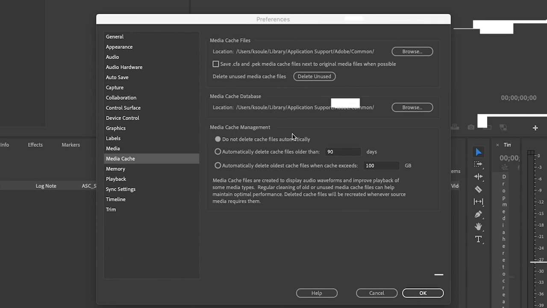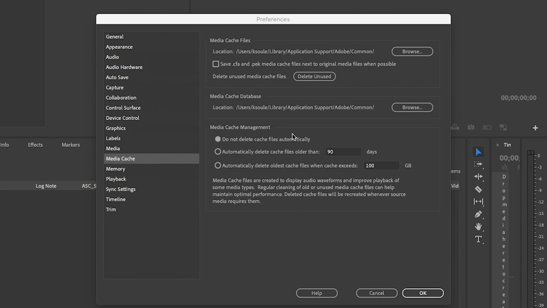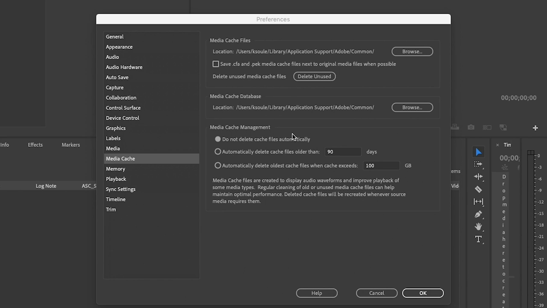An important thing to understand when setting up a Premiere Pro workstation is how media cache files and media cache management works. Media cache files are not media files in the traditional sense, in that they typically don't contain things like video frames. But they are a series of helper files designed to help Premiere Pro run faster in a lot of situations. For media that is not typically designed for editorial use, such as MPEG-based media, Premiere will automatically generate a series of helper files to help with better scrubbing and just generally better performance with those files.